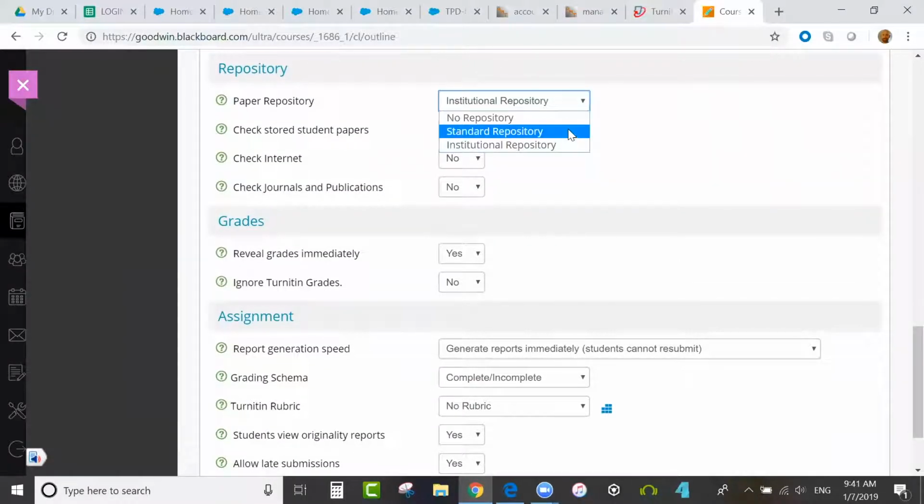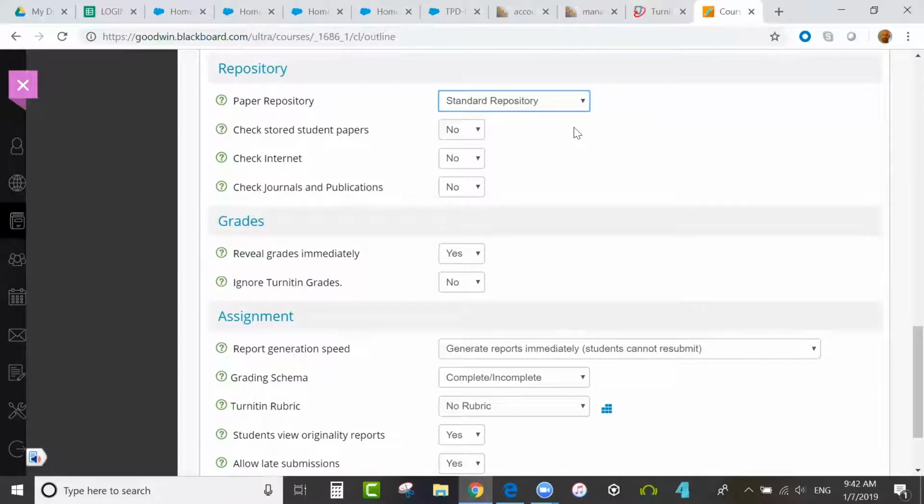You can set the repository that papers would go to, either no repository, standard repository, which is our global student paper database, an institutional repository, which would be local and specific to your school. If you set it to no repository, then papers would not be added and could not be compared against in the future.